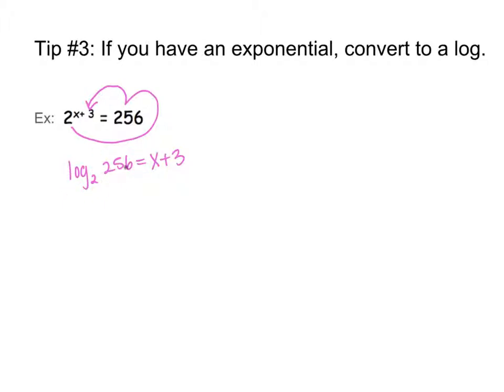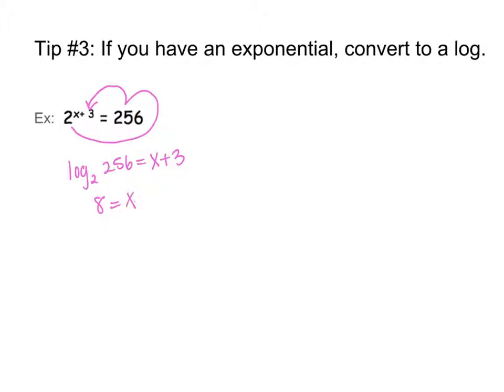Like log base 2, 256, we can actually calculate this if we use our graphing calculators. So if you get a calculator out, remember, if you want to use logs in the calculator, you're going to hit math, and then you're going to scroll down to log base and put in the base and the 256. And if you do that, you get 8. Now, if you want to do this by hand, you basically have to ask yourself, okay, 2 to some power gives you 256. Well, apparently 2 to the 8th power gives you 256. Remember, logs give you exponents.